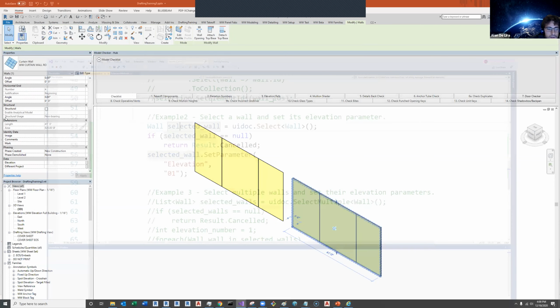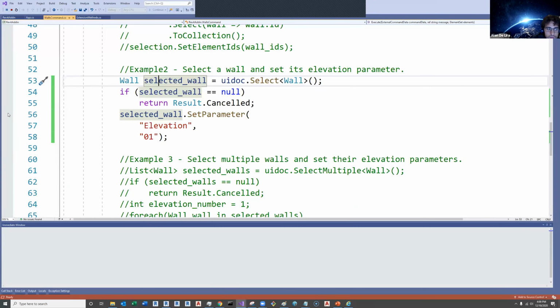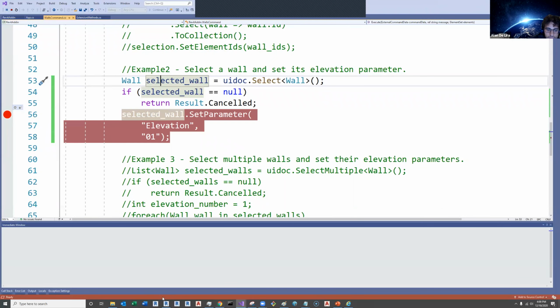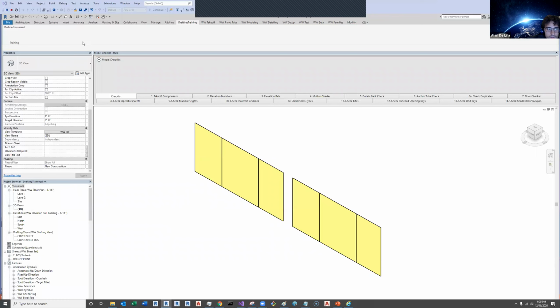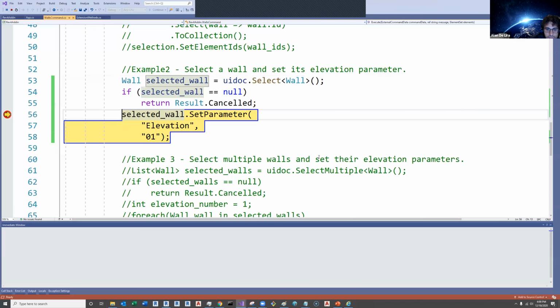So let's see why. We can use our breakpoints. We can go to mullion command, select the wall, and we have a selected wall. It did that successfully, but when it executed the set parameter command, it did not set the parameter.